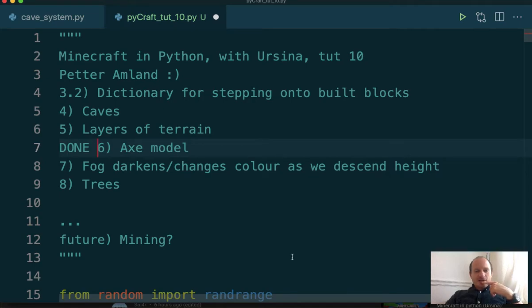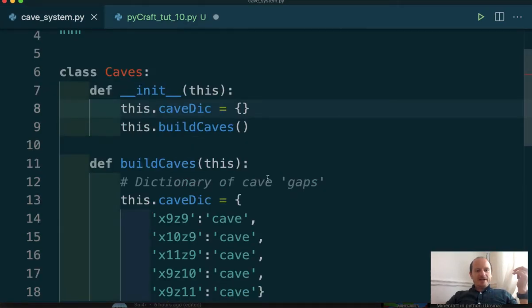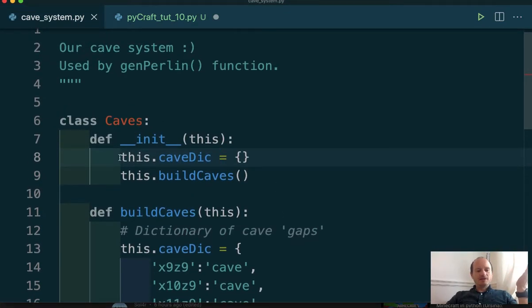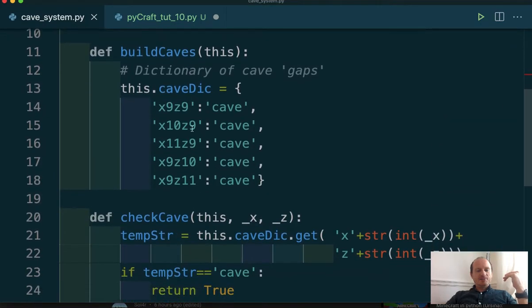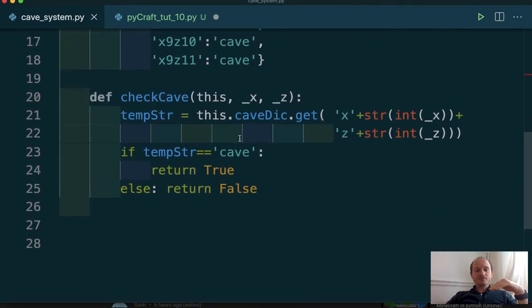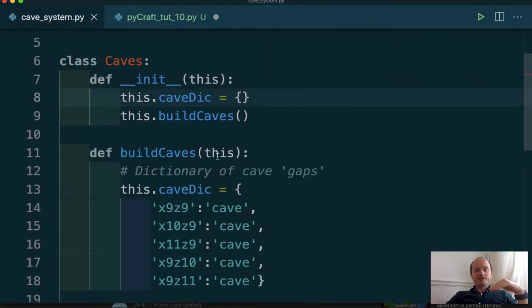Okay. So here's our cave system. We made it like a class that initializes, it builds the caves at certain positions. So it's maybe something we could do with trees. And then it checks to see if there's a cave there.